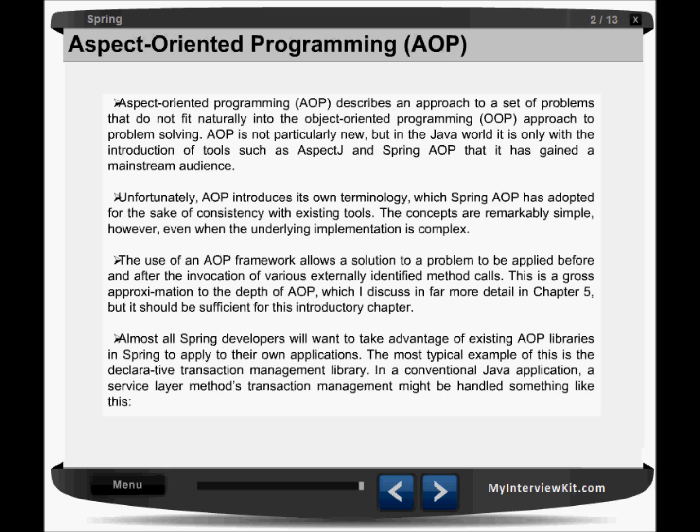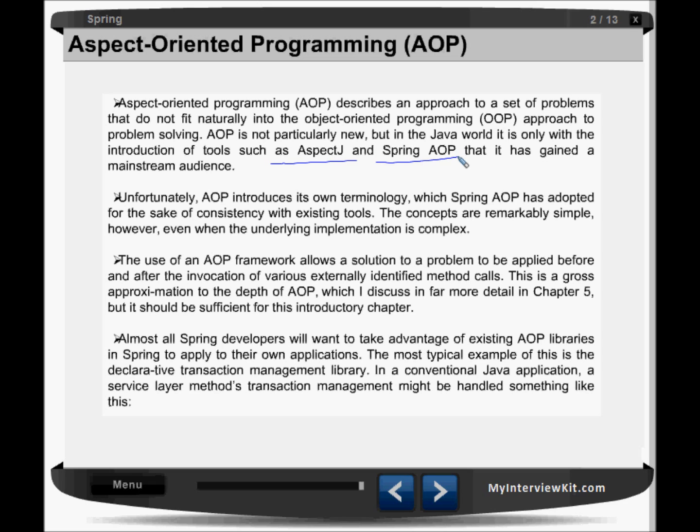So there are two things we are having, either this or this, okay? Unfortunately, AOP introduces its own terminology, which Spring AOP has adopted for the sake of consistency with the existing tool. The concepts are remarkably simple, however, even when the underlying implementation is complex.